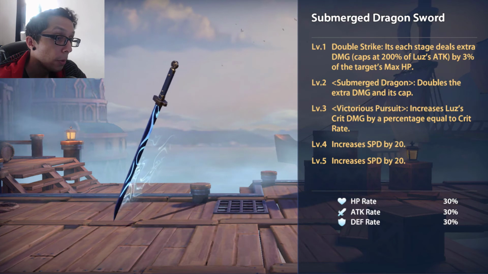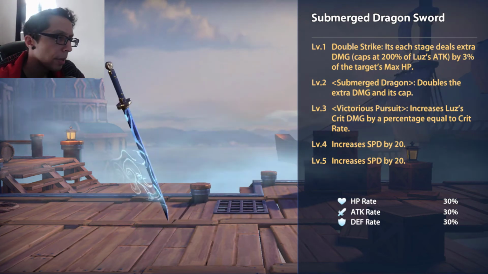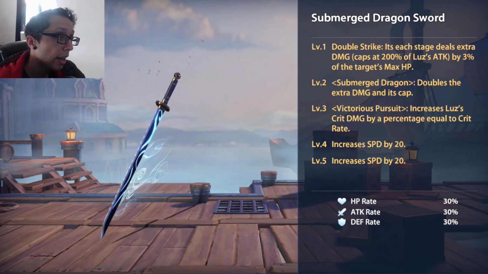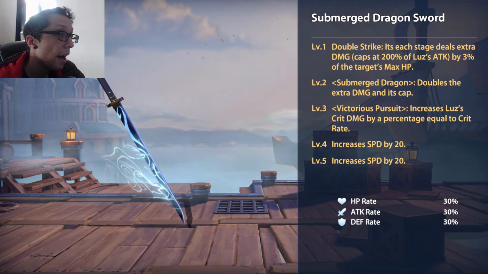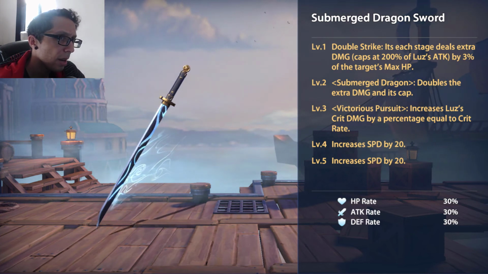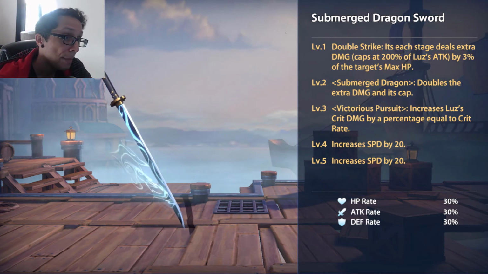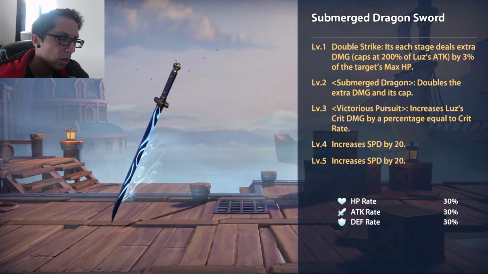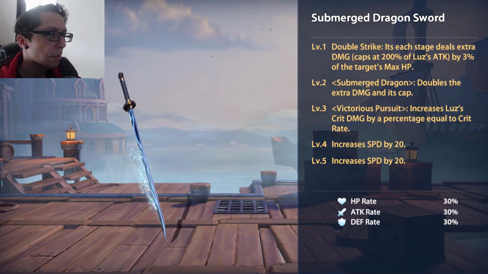If you can somehow pull multiple copies of him, congratulations, you have now won the lottery. Hand over your account. But at level 1, which is Double Strike, aka the move with the 4-turn cooldown, each stage deals extra damage, capped at 200% of his max HP, by 3% of the target's max HP. So I'm assuming that it gets boosted up from 5% to 8%, which I'm down with. I'm down with punishing people for actually having HP, especially in a world boss situation where we know that their HP gate is just massive. That's going to be super helpful there.